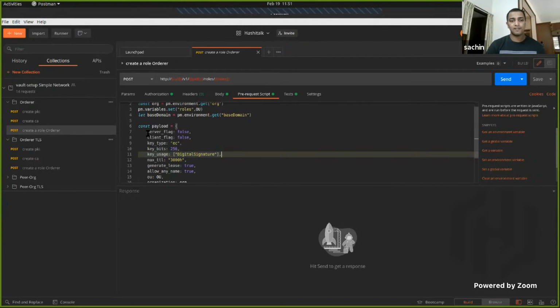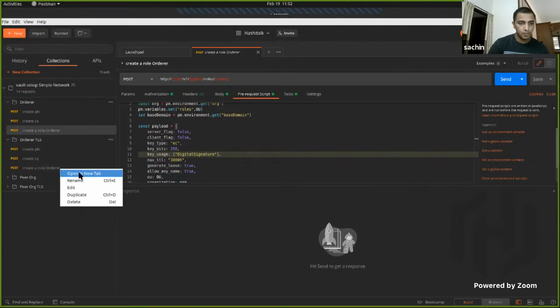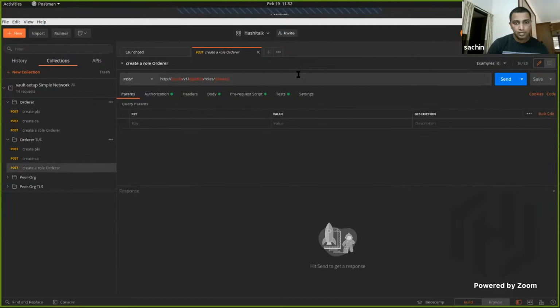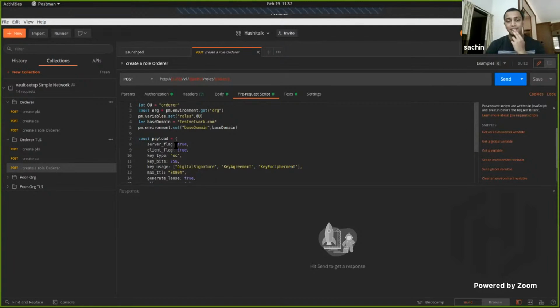And then these flags are turned off because this is not required for TLS. The only difference is that the server and client flag are enabled for TLS. Essentially, this allows for TLS communication, and these extra two values in the key usage for TLS. Hope that gives a little better picture of what we're configuring and what we're generating, as in the certificates for the Hyperledger Fabric network.